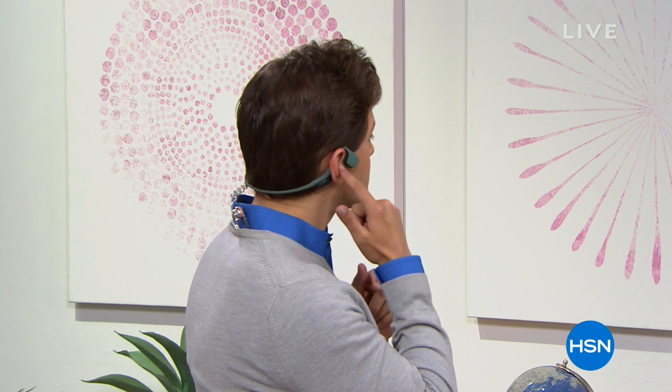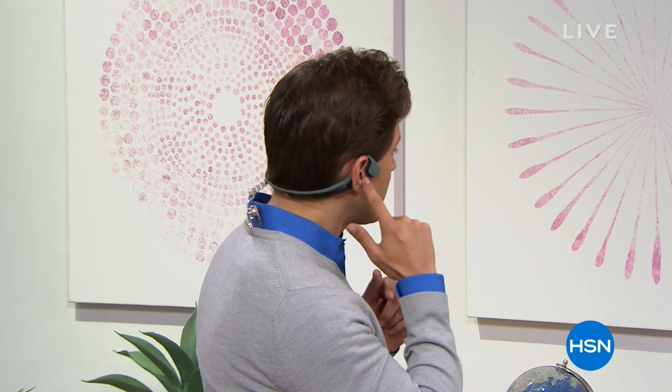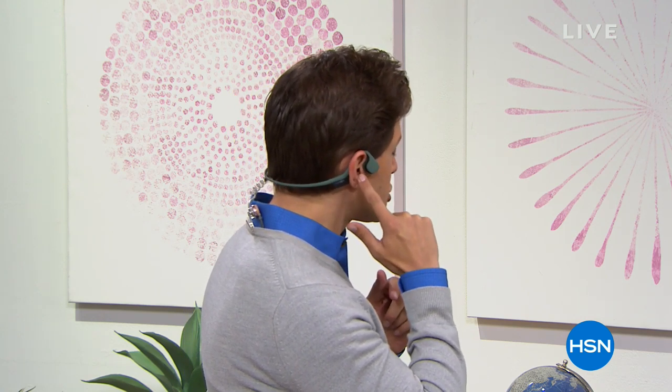And when you use a headphone like this, you hear just as well as you would with a fancy earbud, but you never get that weird, strange ear fatigue. You never hurt the cartilage or the shape of your ear, and you're safer. You're safer, think about it, because you can hear your surroundings. You can hear the traffic, you can hear the birds, you can hear the dogs, you know what's going on around you.